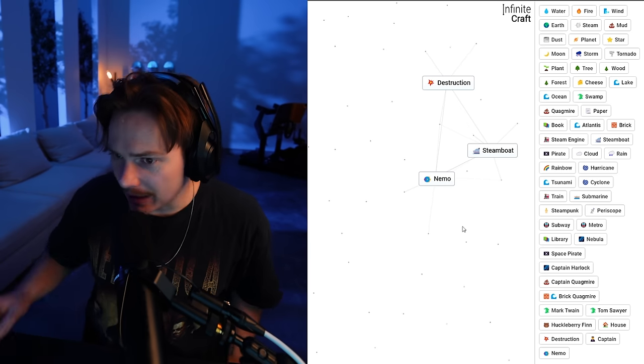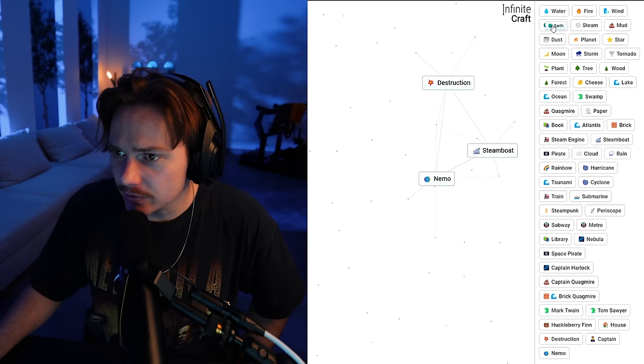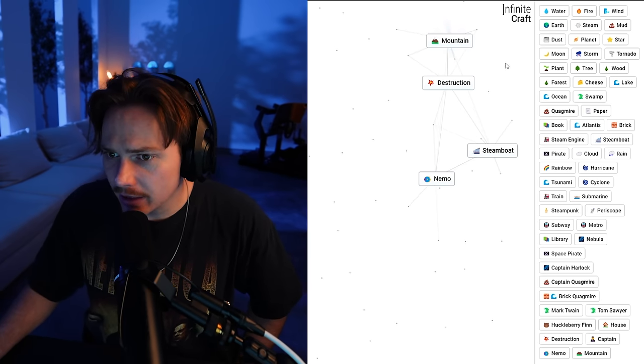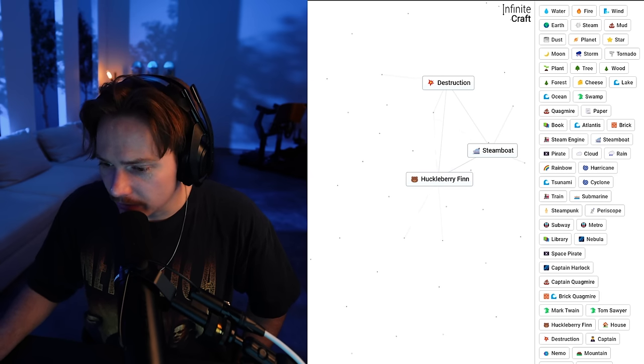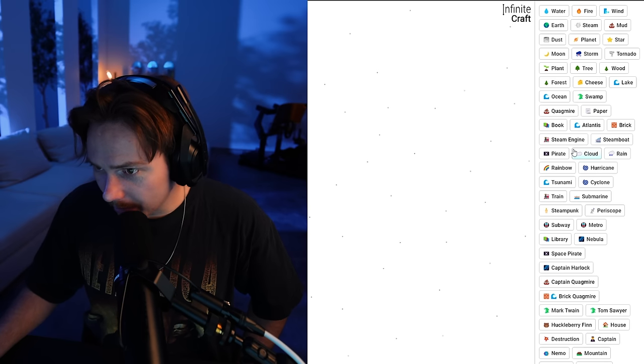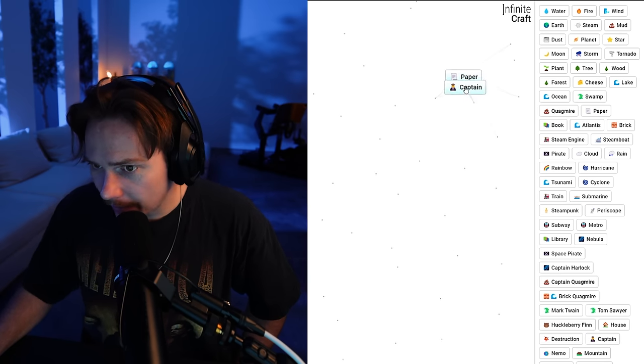Earth plus earth equals mountain? Really? I thought we did it and it equaled star. Oh yeah, look at that. Mountain and rainbow is a unicorn. With a captain is a Pegasus and Tom Sawyer, we get Huckleberry Finn. Okay, how do we get money? Paper and captain. More newspaper. Tsunami plus submarine? Where's tsunami?